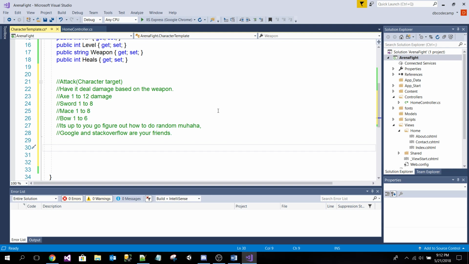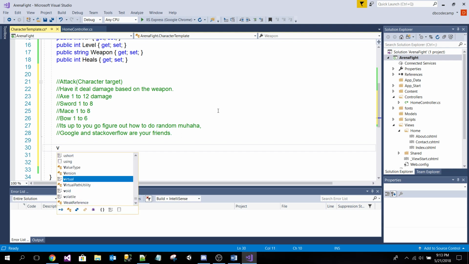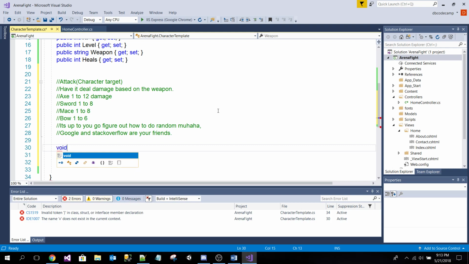Well, we're creating the method, so what do you need? You probably need an argument for the method attack. Yes, but you need the name for the method first, and what it returns. It returns nothing, exactly, so it's going to be void. Remember, there are always three things: what it returns, the name, and any arguments.